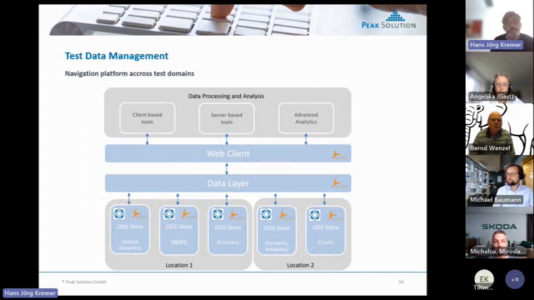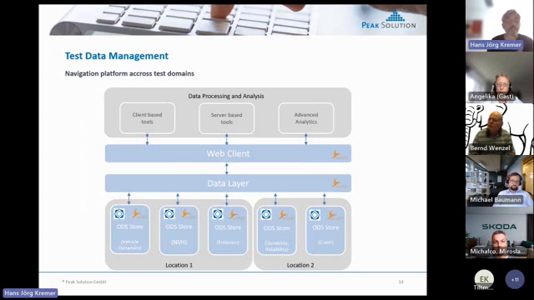And in doing so, each test domain can manage its own data stores and use its own domain-specific metadata structure, and from a comprehensive perspective, the domain-specific data stores are then merged by the openMDM API, acting here as a data layer, into a virtual overall database.